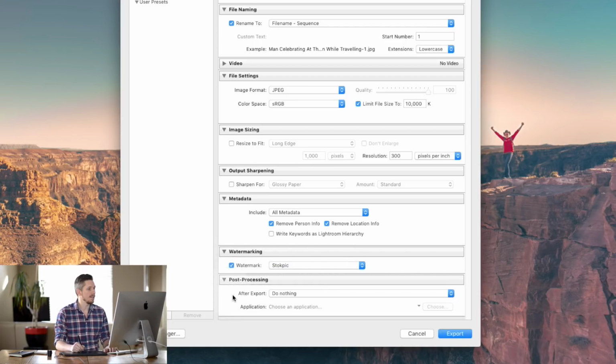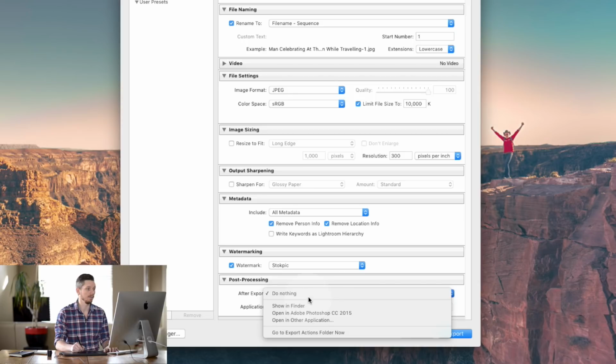Final thing is post-processing. So what do you want to happen once all of this has happened? I usually leave it as nothing. But what you might want to do is open up the folders on your computer, so you can see them all. You can also link it in to Photoshop, so it will automatically open in Photoshop, which is really powerful.